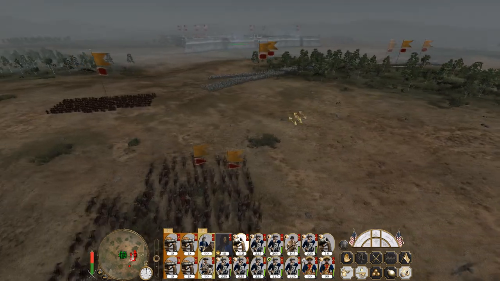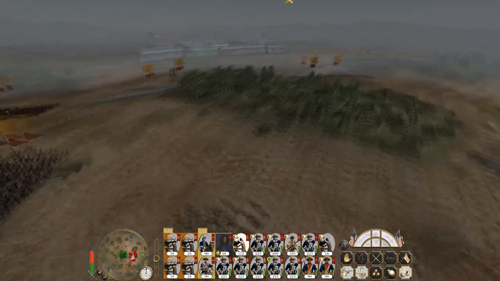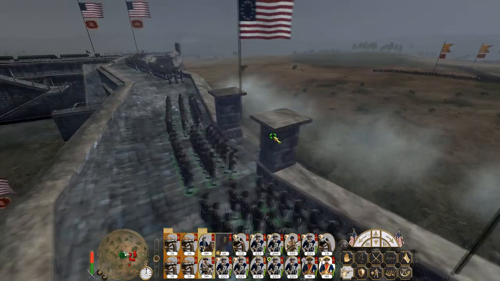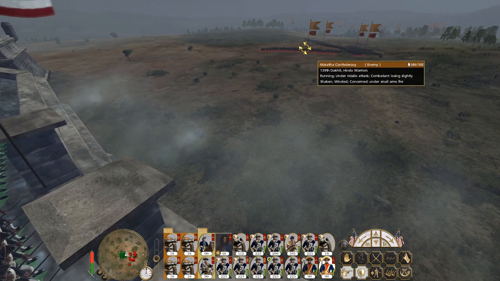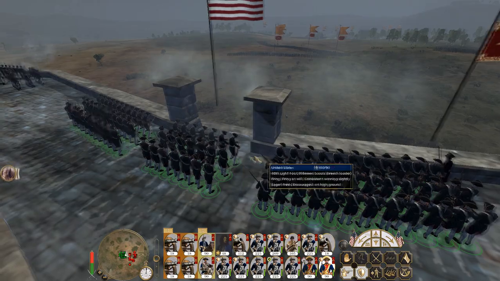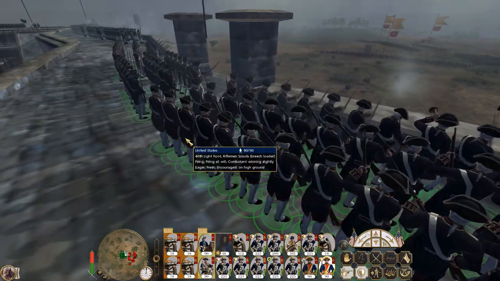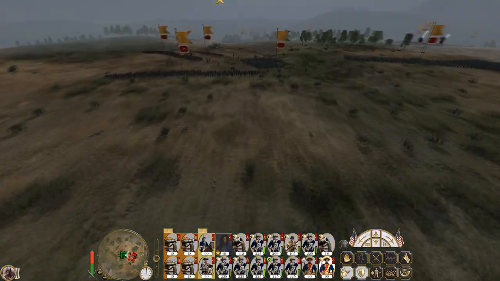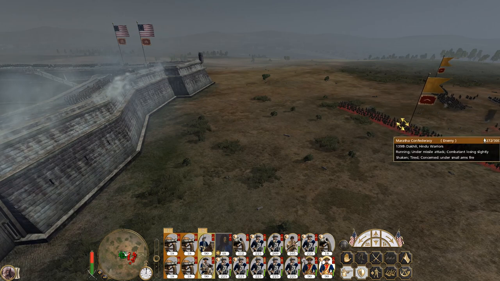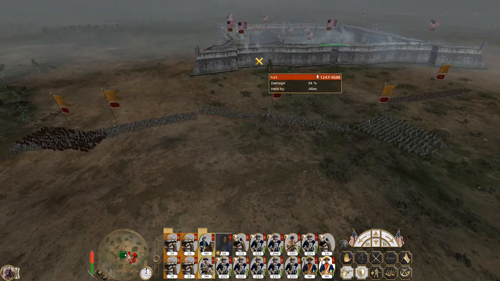Ooh, big block of cavalry. Well, if you go for that, that's a very tempting target. Our rifleman scouts have engaged already. So in guard mode, take some time to reload. That's the important thing: 30% damage on the section of the wall.